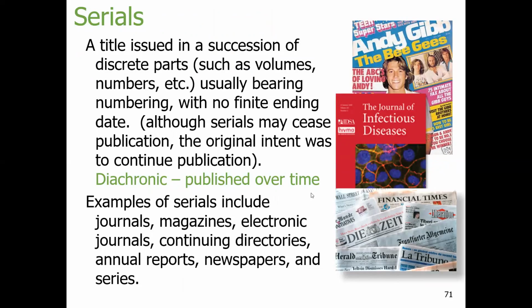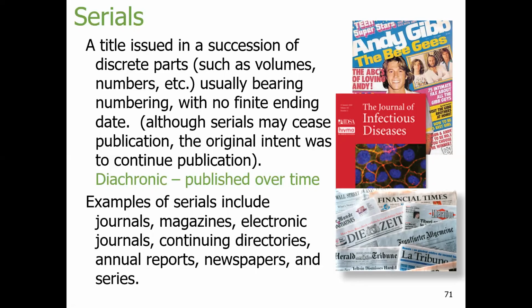Serials, this is everything from newspapers to journals to things like Teen Superstars. These are a title issued in discrete parts, and they may have volume and numbering, or they may not. They often have numbering, but they really do not always. But they have no finite ending date. So we do know serials go away, right? I don't think Teen Superstars is even around anymore. But the original intent was it was meant to go on forever.